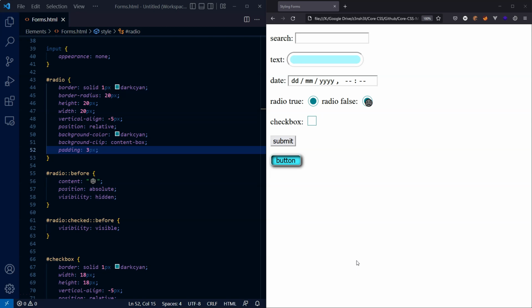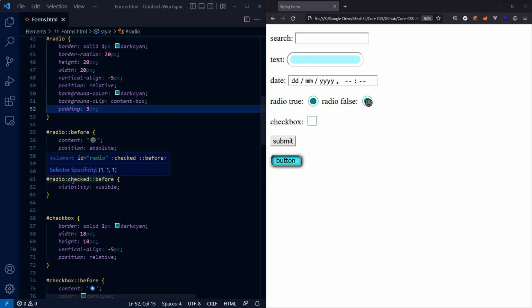but the key takeaway from this is we can now create radio buttons and checkboxes which tie in with the overall theme of our site. Also, a couple of slightly more advanced concepts which are really good to take note of. Firstly, this pseudo class checked, which is going to style a radio button or checkbox based on whether it has been selected or not. And also this pseudo element before, which allows us to add a first child to an element and basically prefix that element's content with some text, or as we've seen, a Unicode character that includes emoticons and other images.